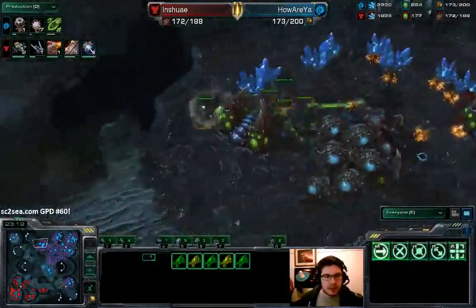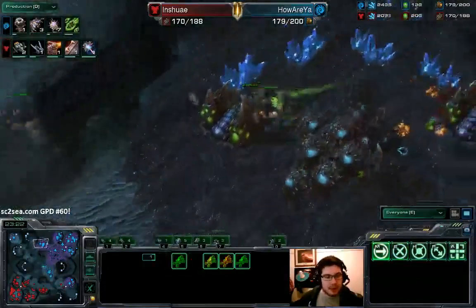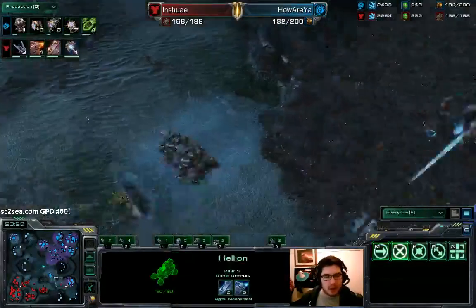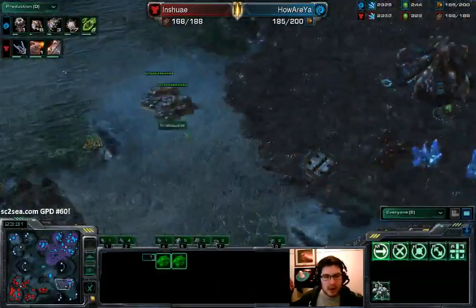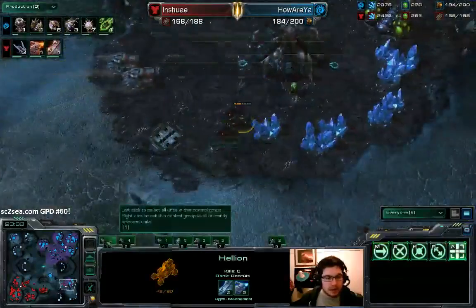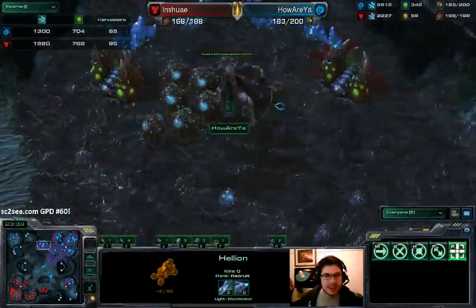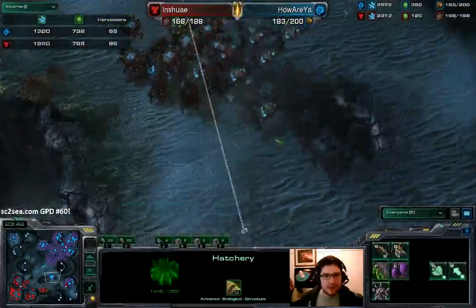As we can see, the +3 to weapons and armor for the mech units is just about to complete, along with that Hunter-Seeker, and the Ravens are going to be up in quite a nice tally very soon. The Hellions are doing their job, getting rid of some of these workers. There are a total of 77 worker kills in this game. This is a ridiculous amount for Inshuae.